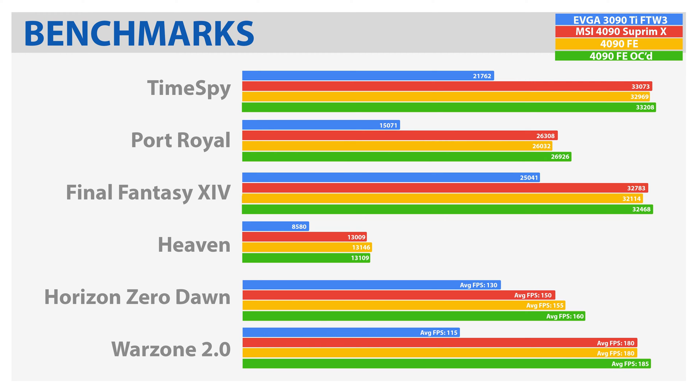Check out the links in the video if you haven't seen the Supreme review. It held its own in almost every case. The benchmarks are very similar to the Supreme — about 65% to 85% performance boost over the 3090 Ti. Comparing it directly to the Supreme, they were almost identical — the Supreme might be 1% ahead here or there. But considering the cost, the Founders Edition is $100 US less, and with tax comes out to almost $200 less than the Supreme, yet performs just as well.